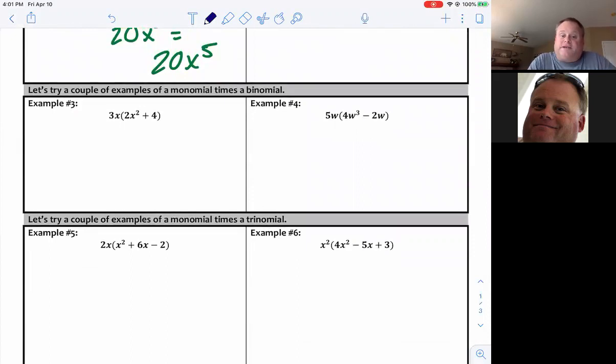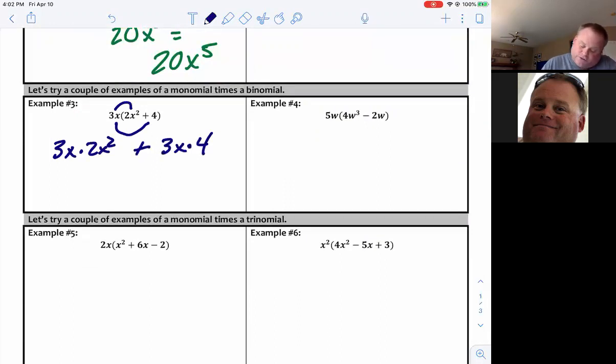Now we're going to have a monomial this time times a binomial, and you've seen this before because we refer to it as distributing, right? Anytime anything is outside parentheses and everything inside, what is outside gets distributed with everything inside, which means that this 3x is going to multiply against a 2x squared, and this 3x is going to be multiplied with the 4. So I've got a 3x times 2x squared, and I'm going to add that to the 3x times 4. So 3 times 2 is 6. X times x squared is x to the third. And then we're going to add it to the 3x times 4. 3 times 4 is 12, and the x comes along. Now you notice that it is in standard form already, highest to lowest power. Okay, so we're already there. Let's do the next one.